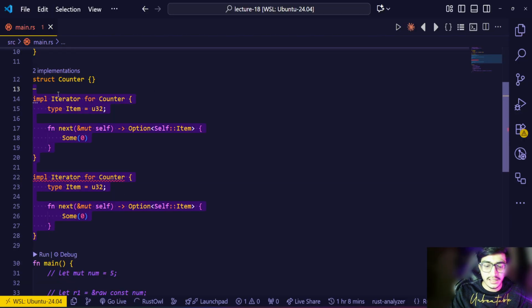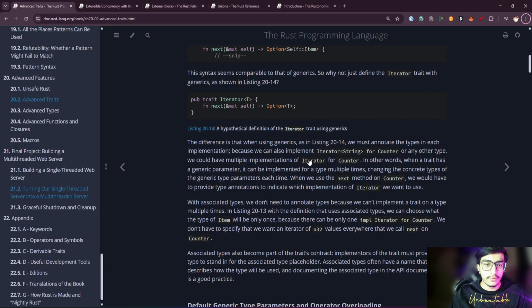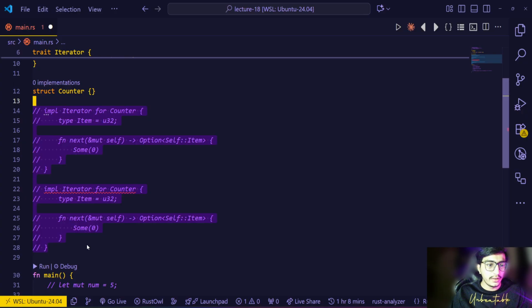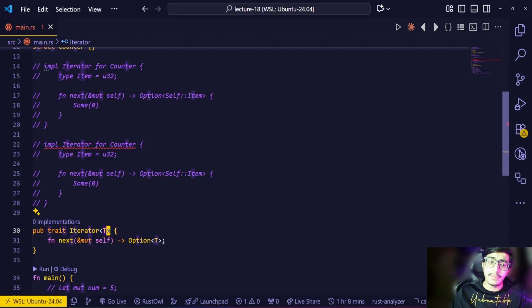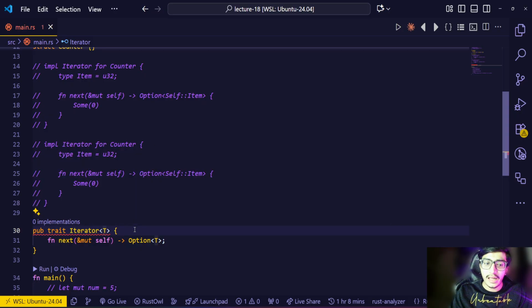With generics, let's copy the implementation of the generic trait from here. So pub trait Iterator with the generic type. Now I can pass multiple implementations of the Iterator trait with different types. The first type will be u32, then the second type will be u16. You can pass whatever implementations with whatever type you want.